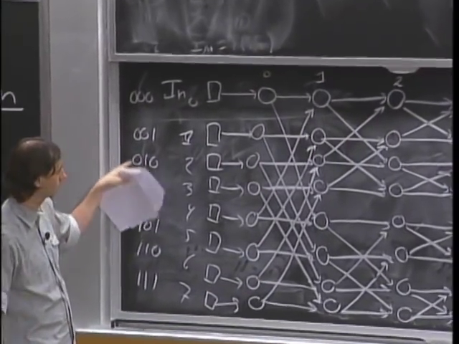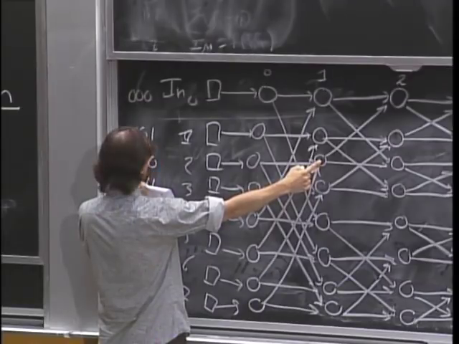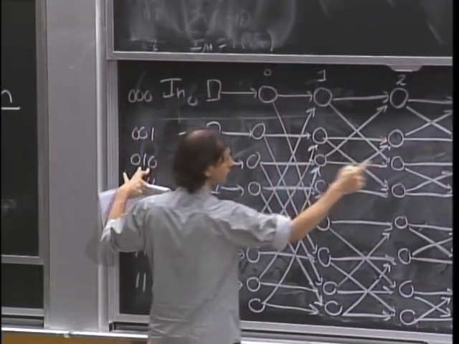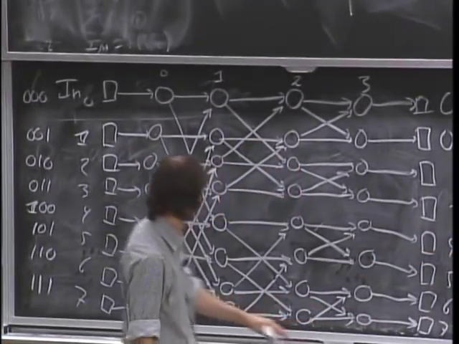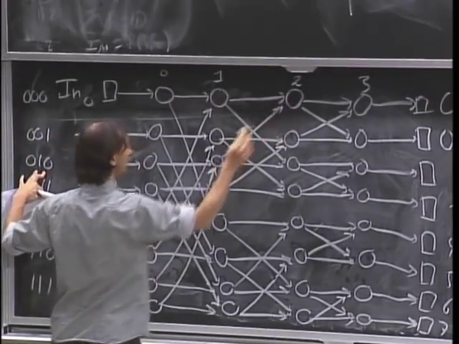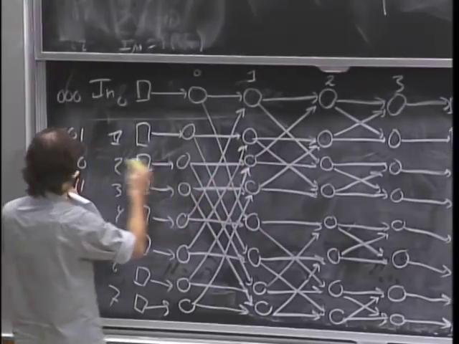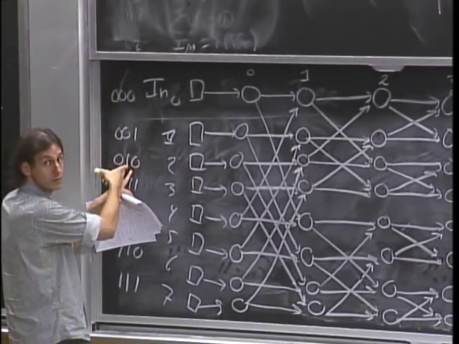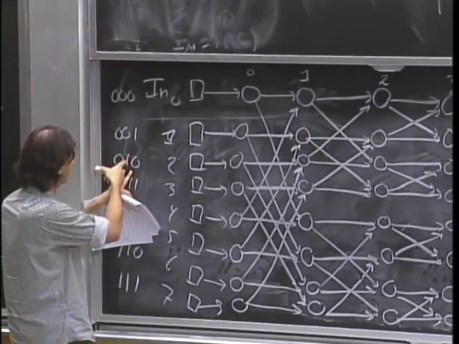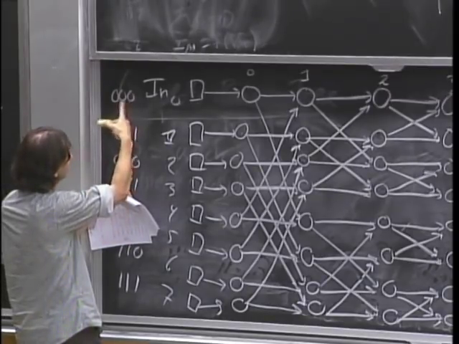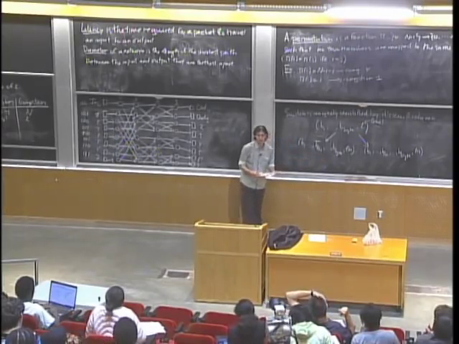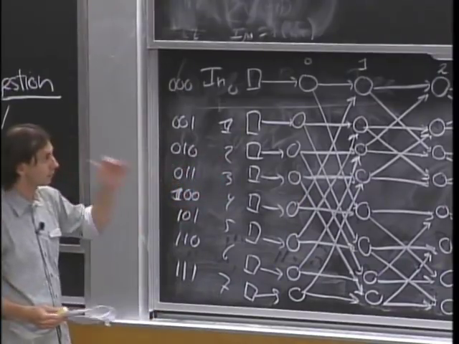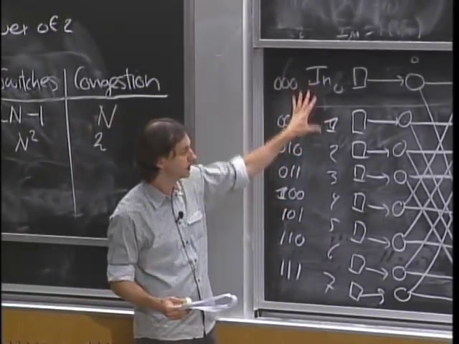So for example, let's see whether we can see how this works. Take this particular switch. We have 0, 1, 0. So it can either go straight on to the next level. It would go to 0, 1, 0, but then instead of level 1, we have level 2, which is the right edge over there. The other one is if this one goes up. Well, we will need to switch the first bit over here, 1. We swap it into 0. And then we go to the 3 zeros over here, and we go to the next level. And that would be this particular rule. So when we see this, we can start to figure out how we can direct inputs to outputs.